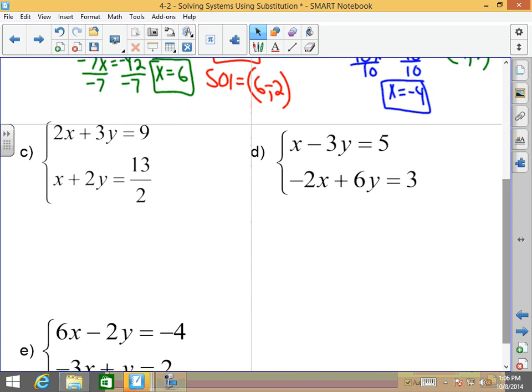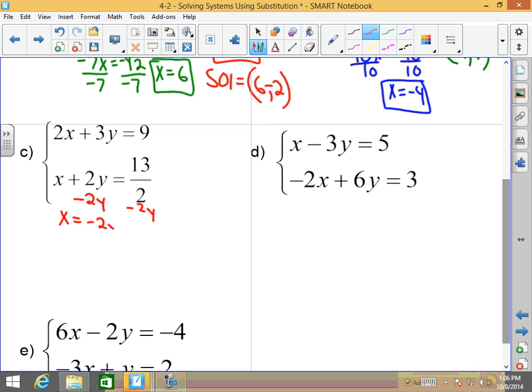Let us continue. Which is going to be the easiest equation to solve for here? The top one? I'd say the bottom. For x, you just subtract 2y from both sides. So x will equal negative 2y plus 13 over 2. Do I have to solve for y always, guys? No. Whoever said yes, you're not listening. I said you can choose the variable you want to solve for. I want to solve for the easiest variable possible. In this case, all I had to do was subtract 2y to get what x was. Does that make sense, boys?